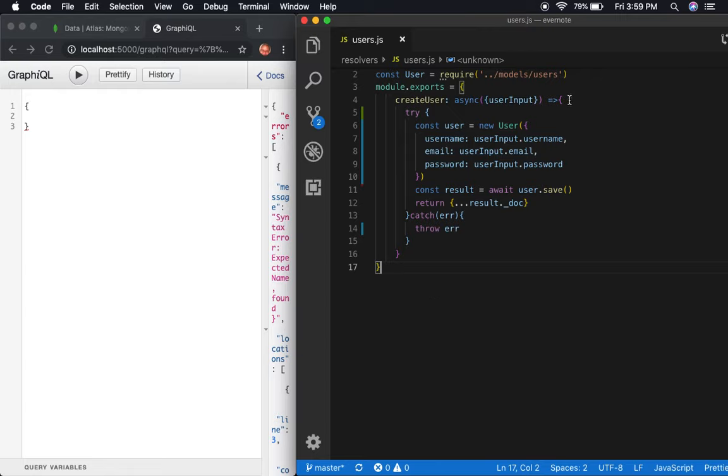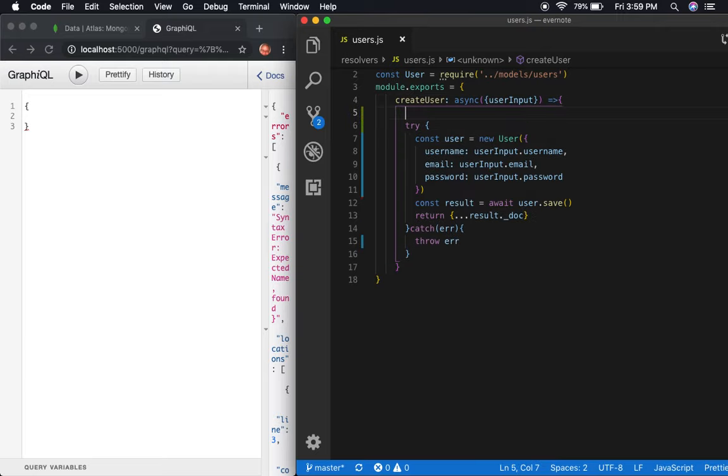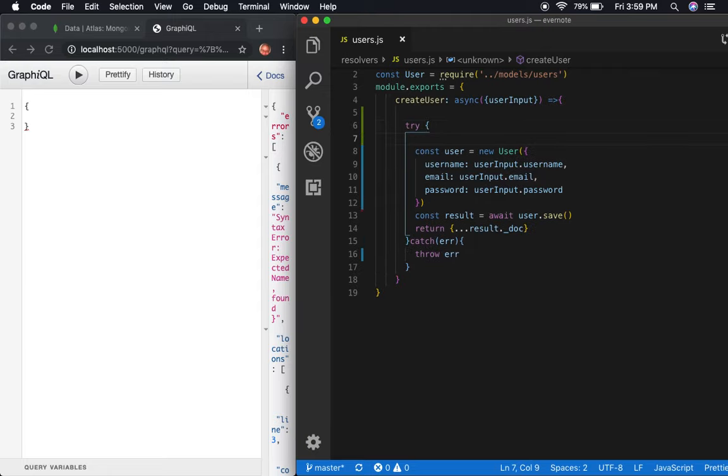So the first thing we got to do is we have to check and see if the email that we put in is going to be the same email as in the database. Okay, so we don't want that, so we got to check it, right? So we'll do const find user, because that's what we're doing.